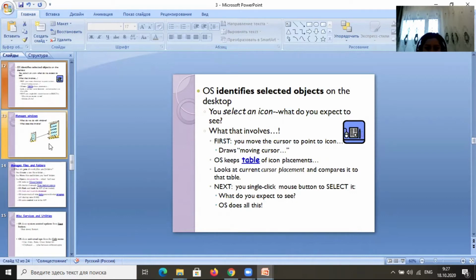It looks at the current cursor placement and compares it to the table. Next, you use the single-click mouse button to select it. What do you expect to see? The operating system does all this.